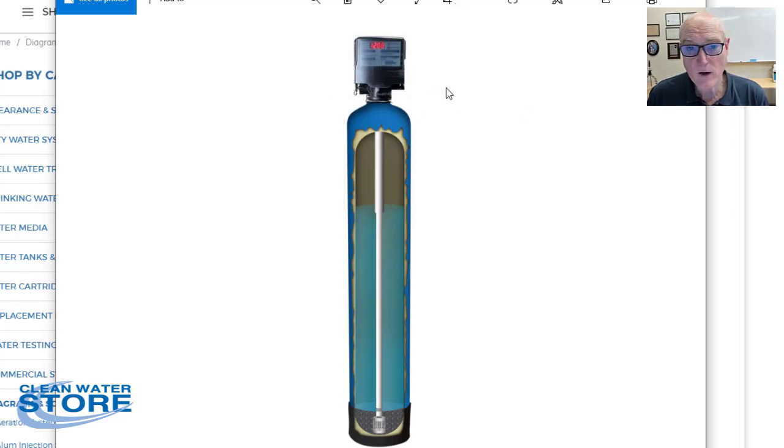It's automatically set to backwash. You can get these control valves in different kinds — we have manual backwash ones that don't require electricity, and this automatic one which is more popular. Most folks usually set them to once a week, but it could be set to every night if you use a lot of water and there's a lot of sediment. During the backwash, instead of the water flowing down normally, it flows down through the center distributor tube and back up, backwashing out to drain — usually into the septic tank, though you could put it out in a ditch or trench. After the backwash it's good to go, and it can do that hundreds of times over years.